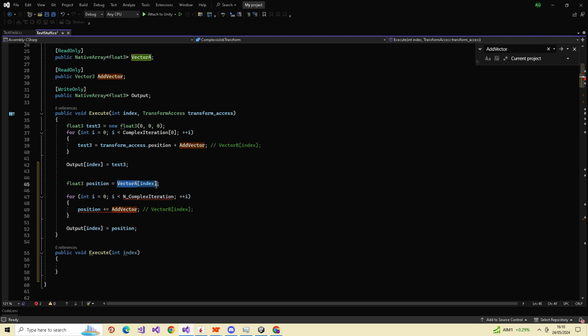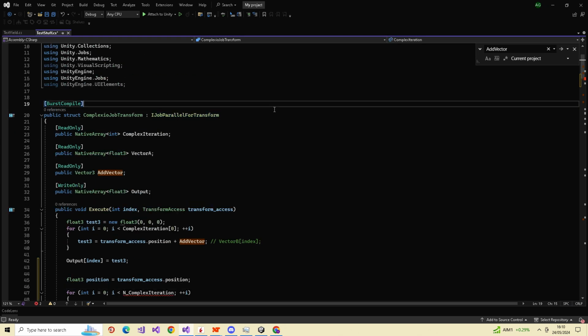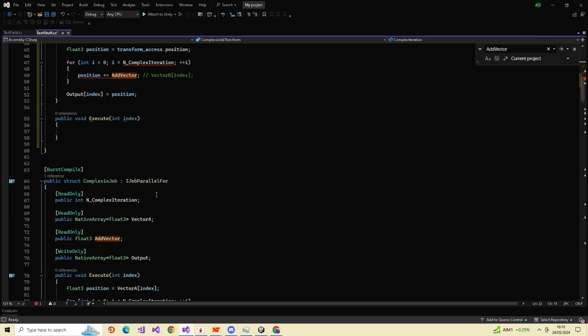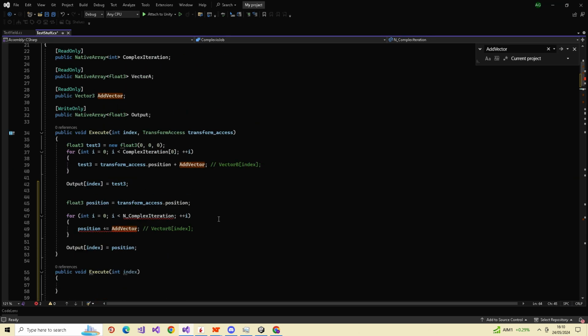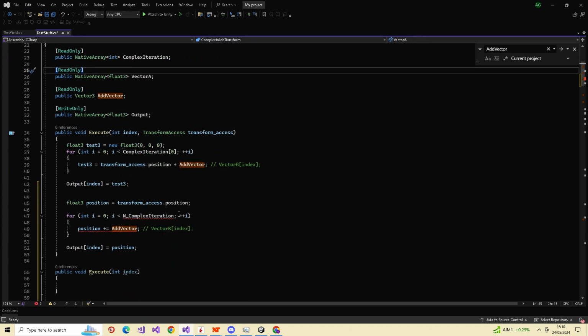So we don't need vector A. This is an IJobParallelForTransform, and this is an IJobParallelFor, so it's the for in the for loop. I'm just trying to replicate the same thing, but using transform.